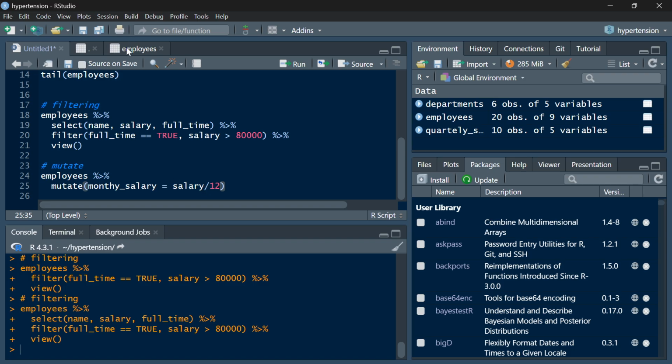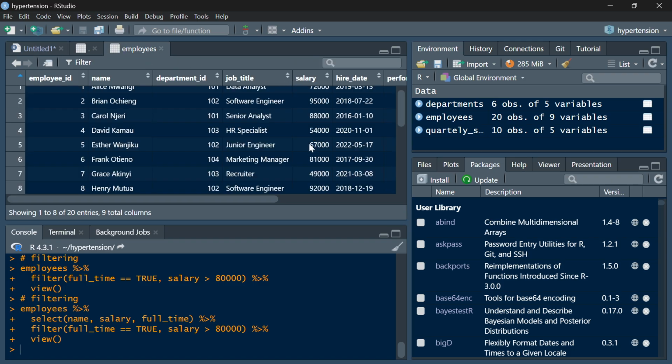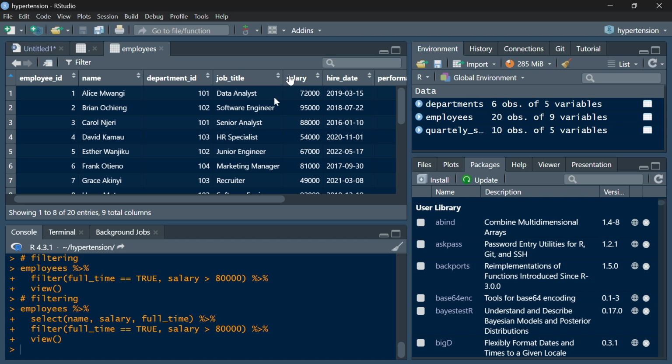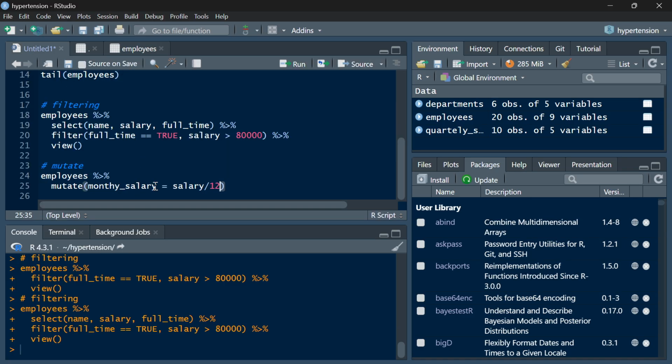We are just assuming that these salaries right here were yearly salaries. So we want to create another column named monthly salary. What I've just done is divide this salary by 12, because now I want it to be monthly. This is just a forward slash right here. I think you can see it clearly.